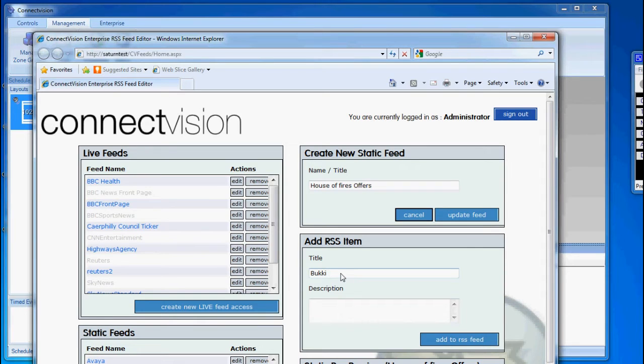Bucky Fireplace down in the price. The executive version of the Bucky Fireplace is reduced by 700.